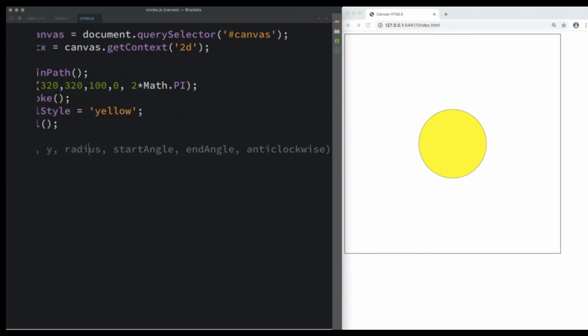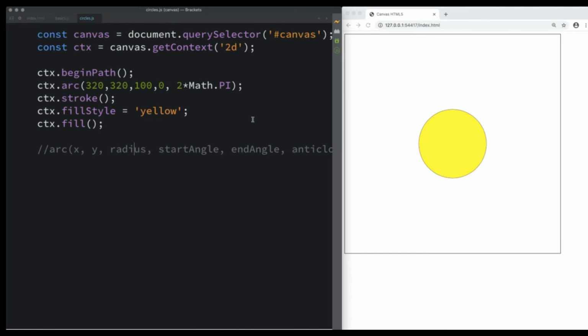So we need X and Y, which is where we've selected the center. The radius is how far or how big the circle is going to be going out from the center. So the bigger the number, the bigger it is. The start angle is a tricky one, and this is whatever angle you want to start the shape at. So if you set it to 40, then it's going to start the angle at 40, and that's why we have one of those start angles or end angles at 0, so that allows us to do the full circle.